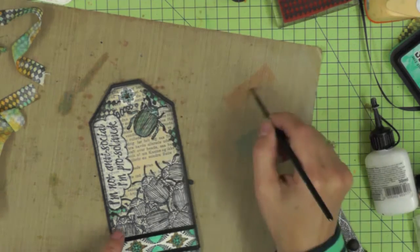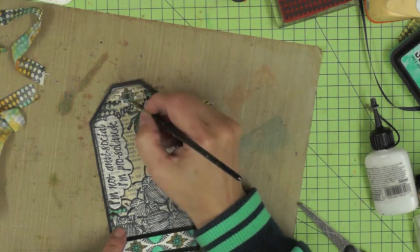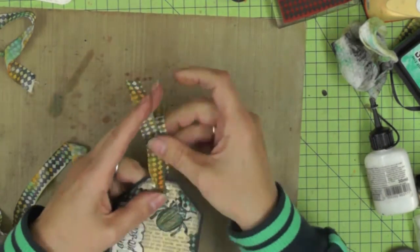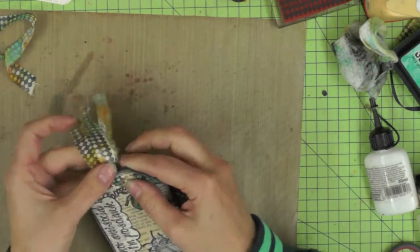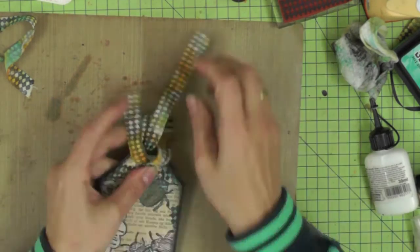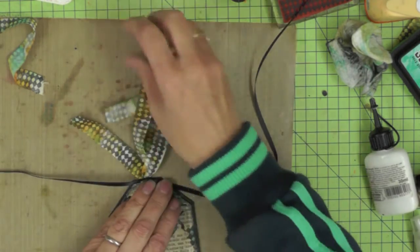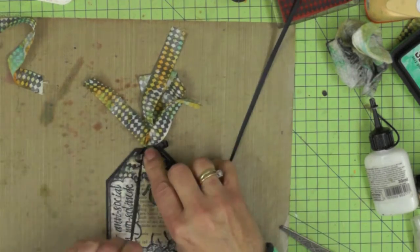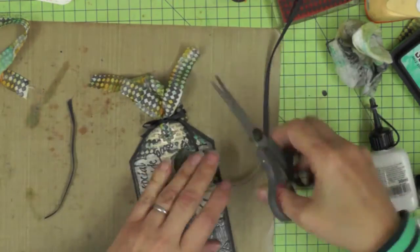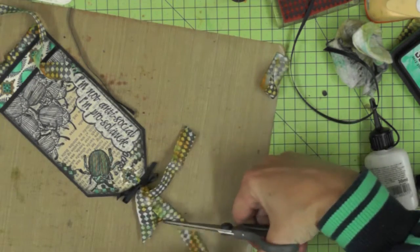Before I do, I forgot to add a little bit of colour to the little reinforcer, so I'm just brightening my beetle slightly. I like to come up with lots of different ways to add ribbon or threads to the top of my tag — this time I've decided to keep all the ribbons as flat as I can and facing forward so that the diamond design really stands out. I'm going to tie a piece of fine black ribbon around the top of all the little pieces of ribbon to hold them together, tying it into a little bow. Then it's time to trim the ends of the ribbon — I always trim them on a slight angle to help stop them fraying.